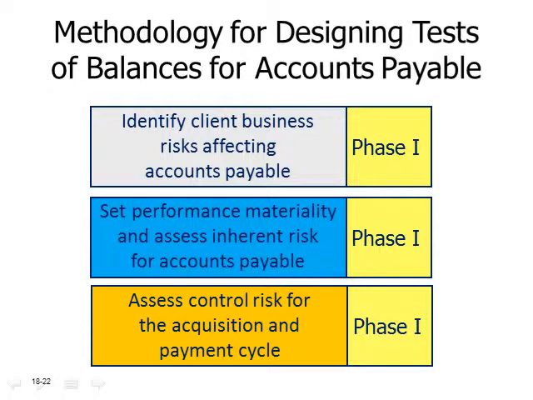Efforts to streamline the purchasing of goods and services include greater emphasis on just-in-time inventories and the use of technologies and e-commerce to transact business. And these are all changing, and all aspects of the acquisition and payment cycle are having to change to accommodate these new policies, procedures, and practices. Like accounts receivable, a large number of transactions can affect accounts payable. For this reason, auditors typically set the tolerable misstatement for accounts payable relatively high.